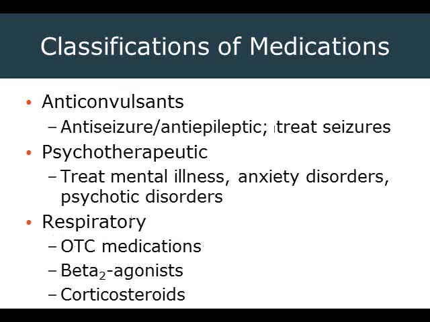We have anticonvulsant drugs. These are anti-seizure or anti-epileptic drugs. And again, diazepam falls here as well, which is Valium. It's used in the treatment of seizures. Now, we may also use the barbiturates here. We may use other drugs, say like Dilantin, which fall in here, that help to stabilize these cell membranes and keep them from kind of going into overdrive.